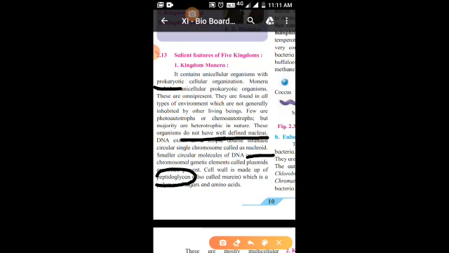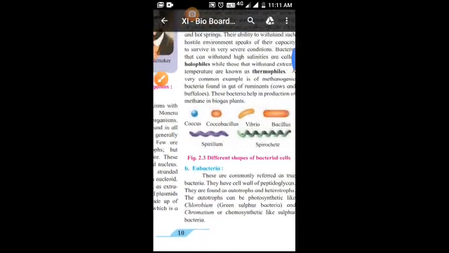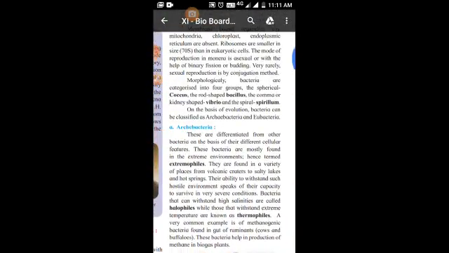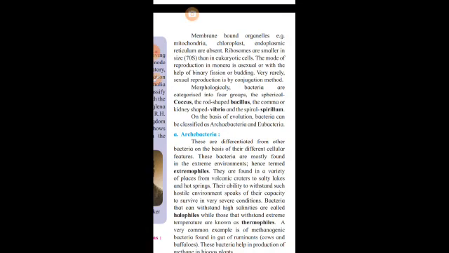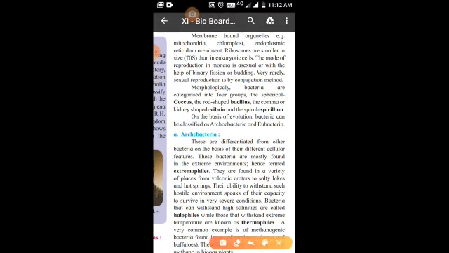So you can write this as also another point, which is basically made up of amino acid and sugar. So the next important point which we are supposed to write when you're talking about Monera's distinguishing characteristics: in your early days, in your 9th and 10th, you've learned about organelles like mitochondria, chloroplast, endoplasmic reticulum.